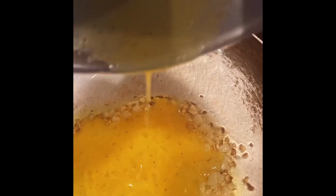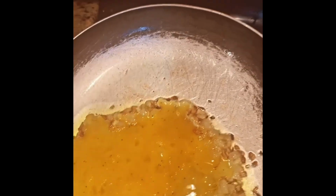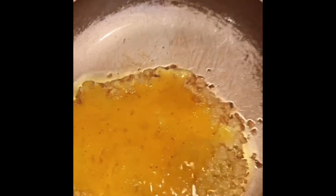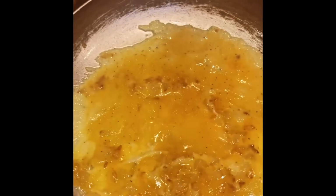So I add my eggs to the pan. I only used 2 eggs for this, and this is enough for 2 people. Later on in the video, you're going to see how I cut the, I guess you could call it an omelet by the time I flip it. I cut it in half and put it on the bagel, because that is too much egg. To me, for one person, this will be too much.